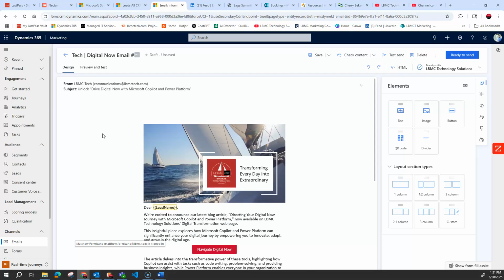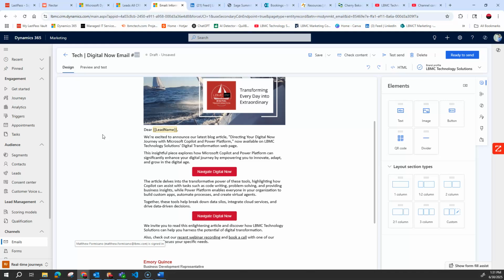So the main thing that we're going to focus on today is personalizing messages using dynamic content, and specifically looking at personalizing it to someone's name or other specific custom attributes from profiles in Dynamics 365.